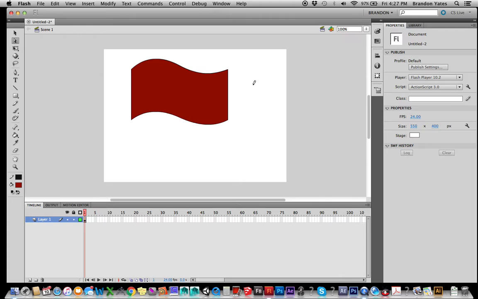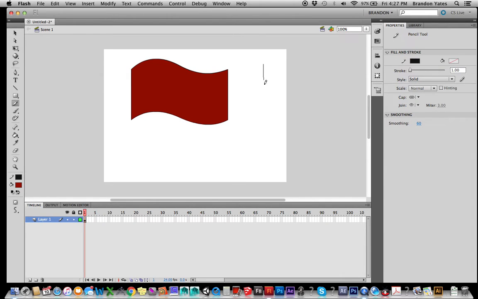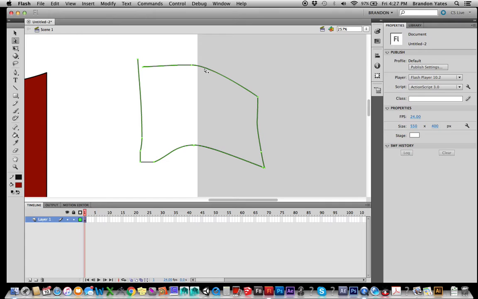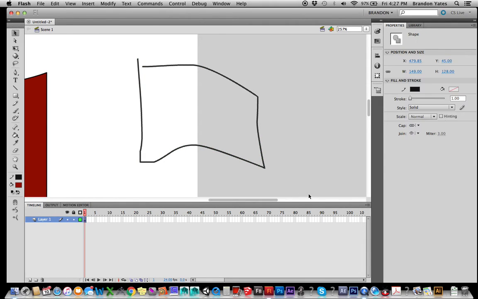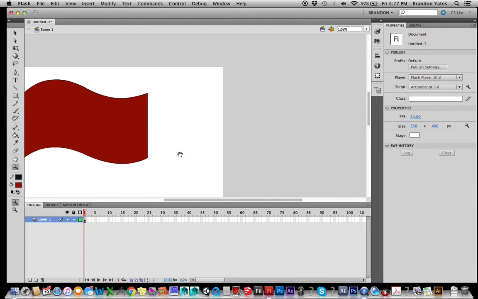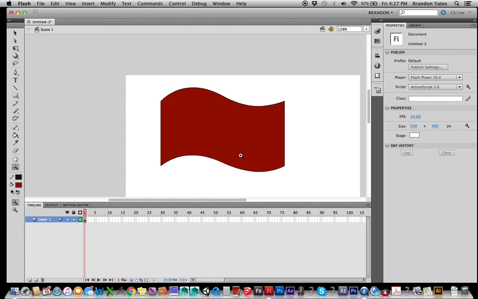So if you were to just draw a flag with, say, the pen tool, and think, oh, I want to draw a waving flag, there it is. Nailed it. And I go ahead and hit the sub selection tool. You can see that it gave me way more anchor points than I really wanted. I got 1, 2, 3, 4, 5, 6, 7, 8, 9, 10, 11, 12, versus 6. Anchor points are a great way to bog your Flash file down. So basically, the less anchor points, the better.